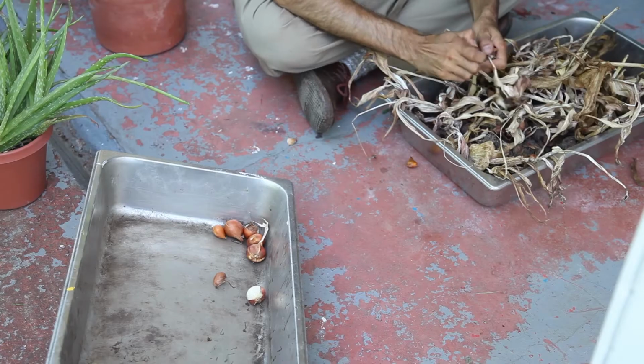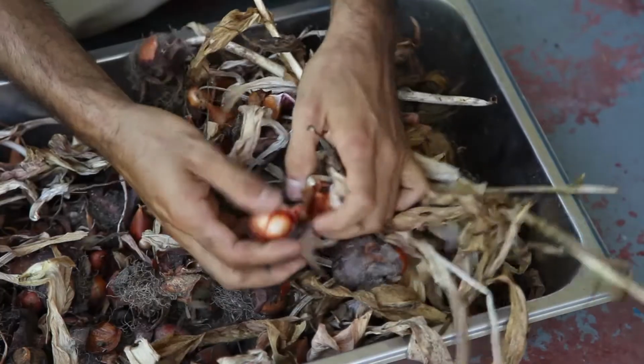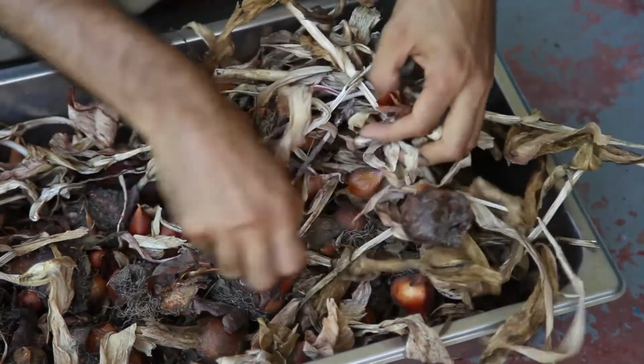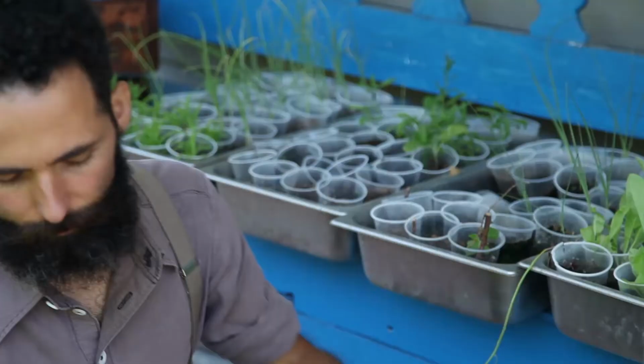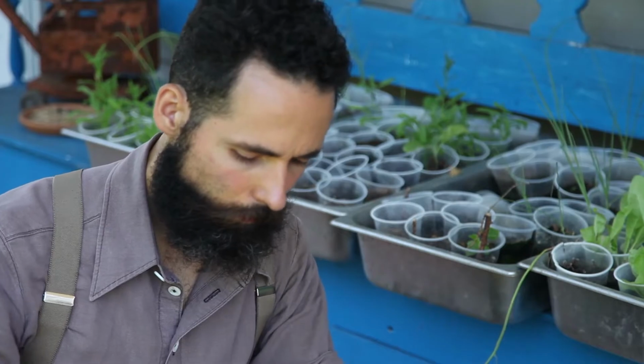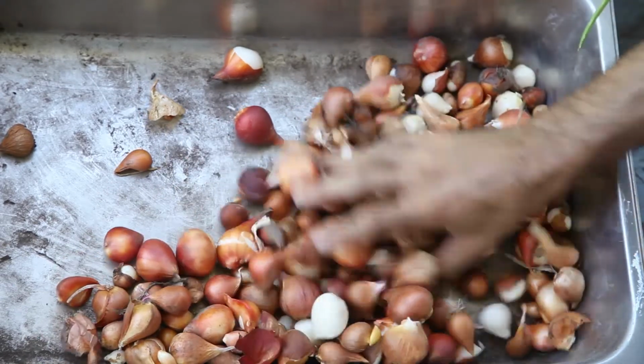Because I had planted these bulbs later than what was advised in the winter and uprooted them a bit early so that they would not rot in the wetter backyard soil, they were on average much smaller than the bulbs I usually store. They would need a little bit of extra care to fully develop, but they had already multiplied in numbers. So potentially I could end up with more tulips.